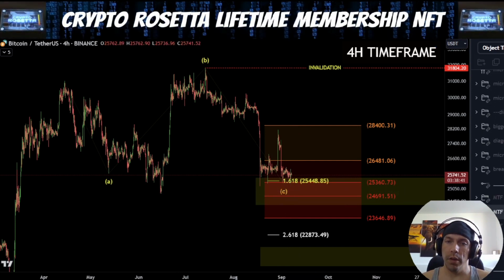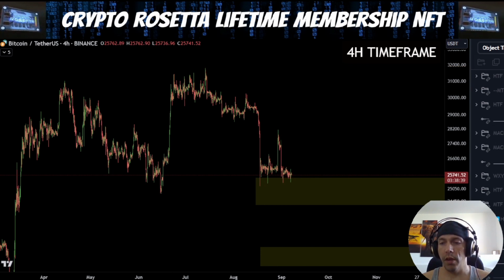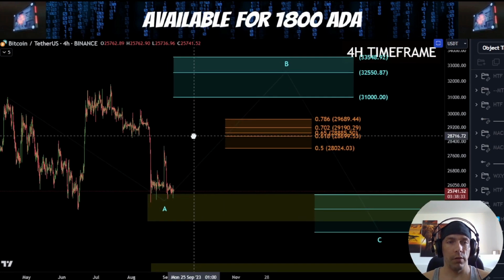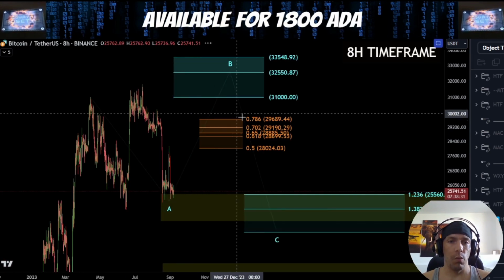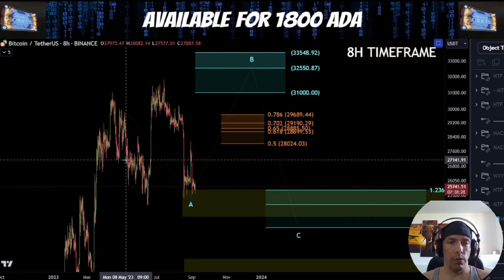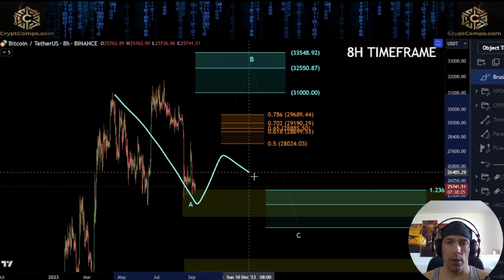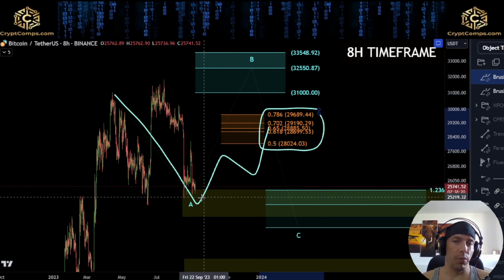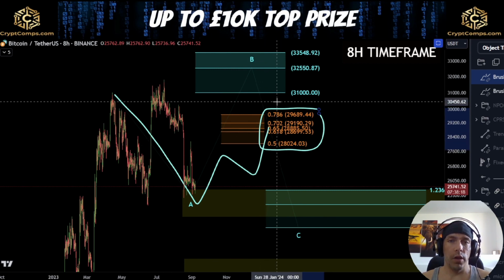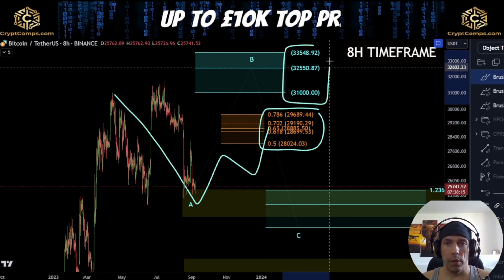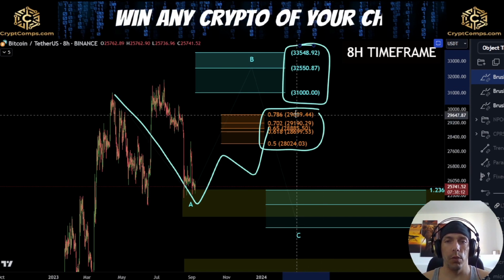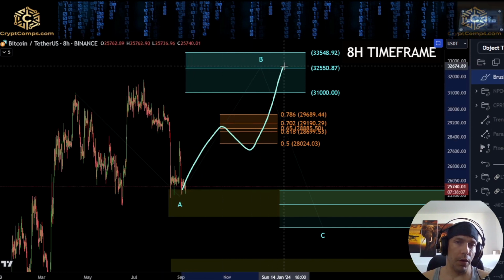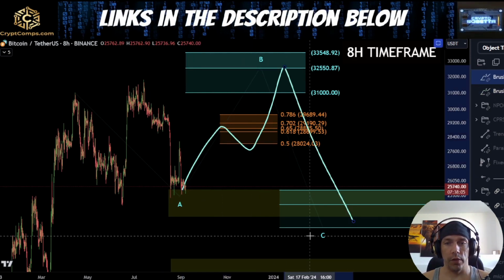Now, if we do look to complete this C wave down in this target box area, what I will be looking out for on the bigger picture is the potential of seeing a bigger corrective structure, something more along these lines, where this whole move here just becomes an A wave. We look for a 3-wave move to the upside, either into this orange target box area, which would be a typical B wave zone, or alternatively a bigger push up here towards this 33,584 to this 31,000 region as a potential zone for a bigger overshooting B wave before looking for this C wave to the downside.